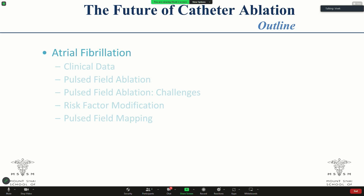Second, ventricular arrhythmias. I think this is a really exciting time in terms of treatment of ventricular arrhythmias. Last year was the first time we've had randomized trials published in VT in a long time, and we had three of them that were published, SURVIVE-VT, PARTITA, and PAUSE-SCD, and all of them showed favorable outcomes, but they were also difficult to conduct trials.